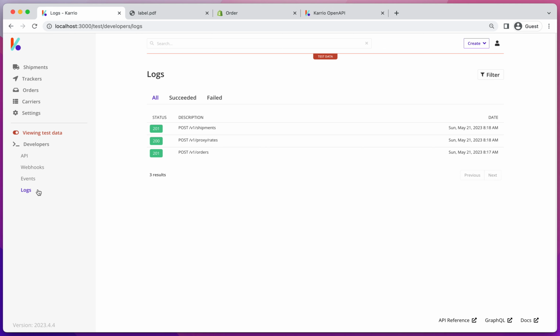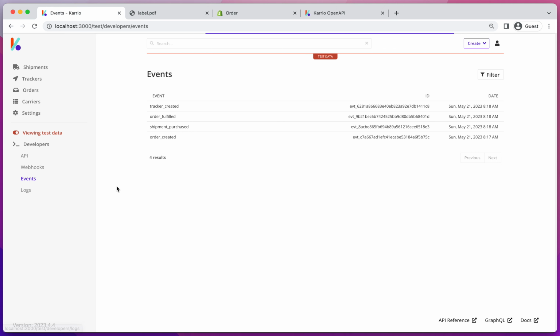More interesting, we can also see the full life cycle when we visit the events page. The events page has the events as they unfolded, right? The order was created, a shipment was purchased for that order, then the order was marked as fulfilled, and a tracker was also attached to that order automatically.